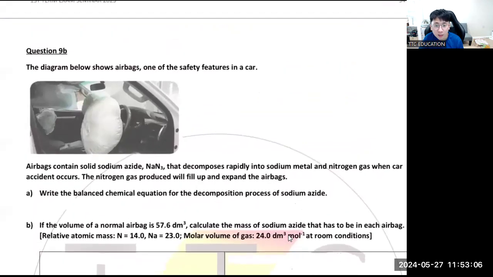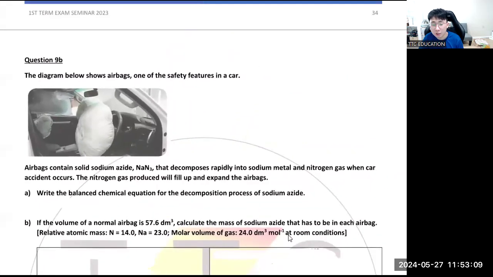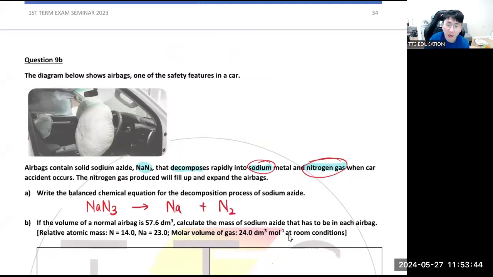So guys, you see, so this question now, the hard part is you're gonna write out your own equation even without learning all this concept, correct? But then they always give you all the hint on it. See, they say solid azide NaN3 decomposes into sodium metal and nitrogen gas. So guys, what is decompose? Means break up and then form into smaller parts. So what we can write in an equation is you started off with NaN3, and then decomposes, break up, and then break up become what? Two things of sodium and nitrogen gas. So you see, break up into sodium, what sodium? Na. What is nitrogen gas? N2. Okay now. So guys, balance your equation.